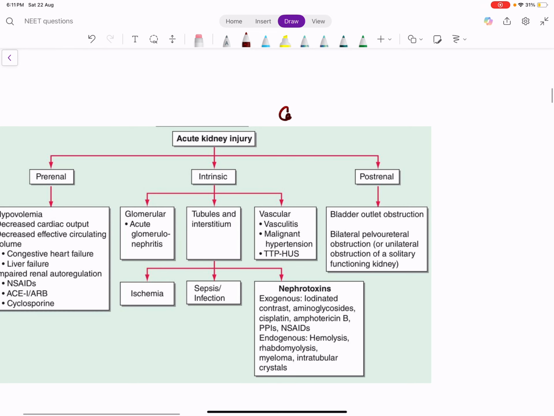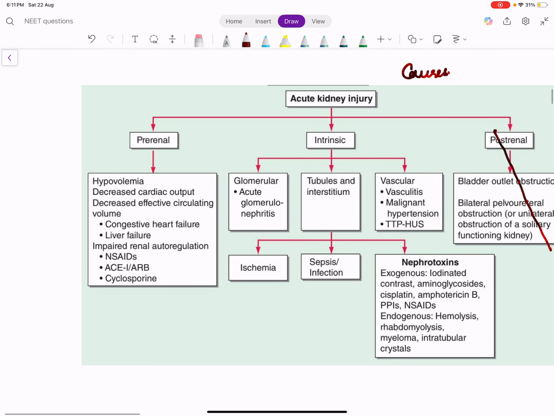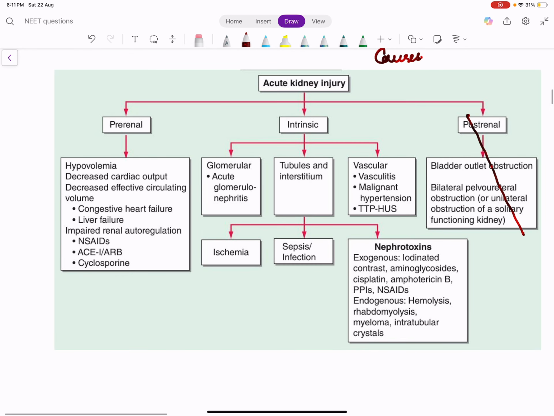Now what are the causes of acute kidney injury? So as already discussed, any renal syndrome has pre-renal, renal or post-renal causes. So post-renal, as we discussed, is any obstruction in the kidney, this is not our concept now. Now pre-renal, we have already discussed hypovolemia, any cause of shock, decreased cardiac output, that is called acute cardiorenal syndrome, heart failure, liver failure, that is called hepatorenal syndrome, or any drugs: NSAIDs, ACE inhibitors, ARBs, cyclosporin. These drugs affect the circulation and the renal autoregulation, hence there will be problems.